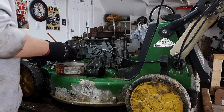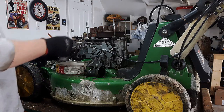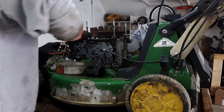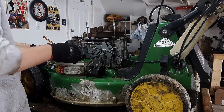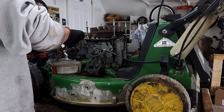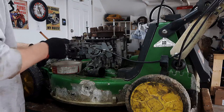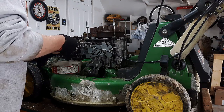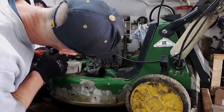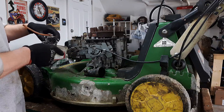Alright, so this front one is sort of a 90 degree bend. This back one is a standard Z bend. So this front one looks like it should just, yep, twist off there. That wasn't too hard. And then the Z bend, those ones are usually pretty easy. And then there's a sort of a tension spring. So that actually was pretty simple. Much simpler than I expected.